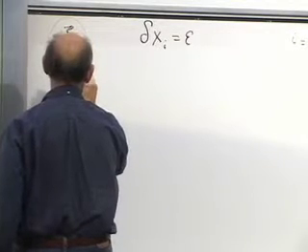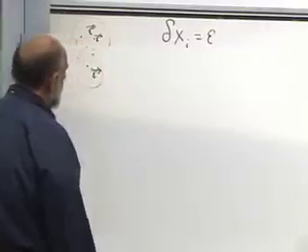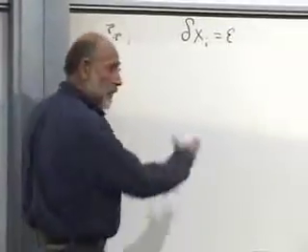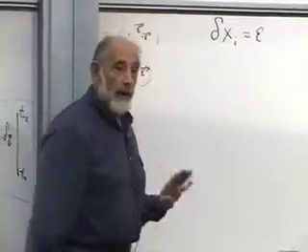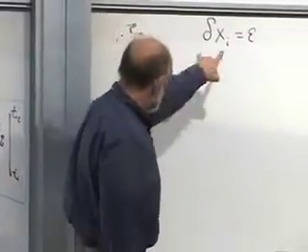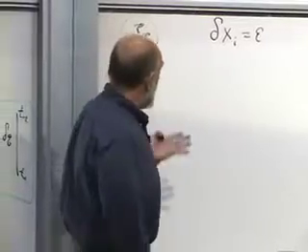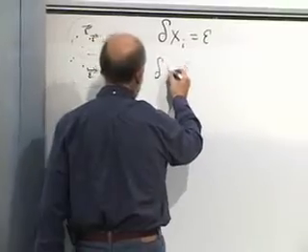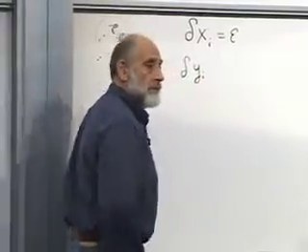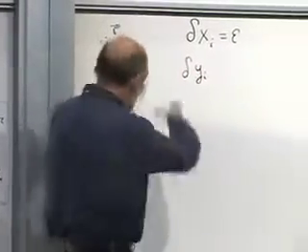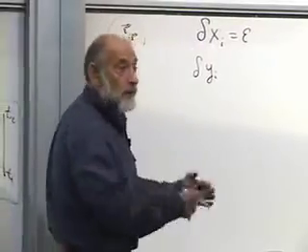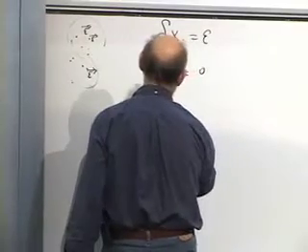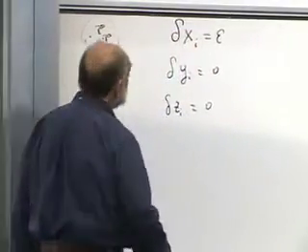They all move together by an amount epsilon. All of them. And furthermore, it doesn't depend on where you are. You just translate by amount epsilon wherever you happen to be. Same amount, always the same. What about, for this particular symmetry, delta y sub I? Zero. Of course, we may also have a symmetry for moving along the y-axis, but it would be a different symmetry. So for this symmetry, it's zero. Delta z sub I is also equal to zero.